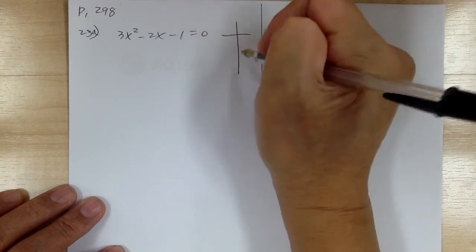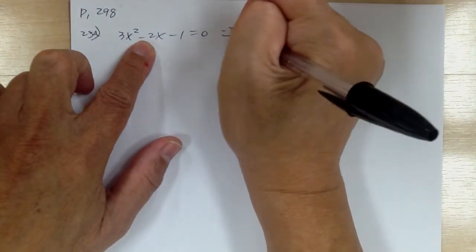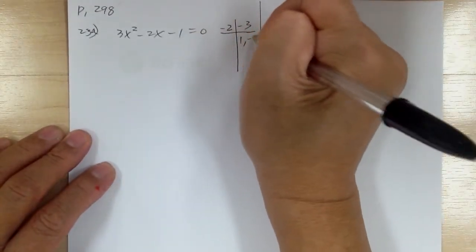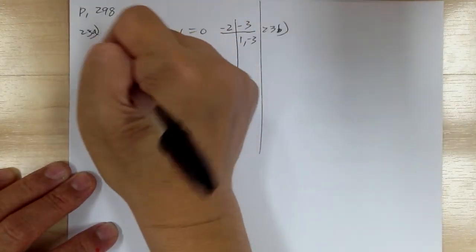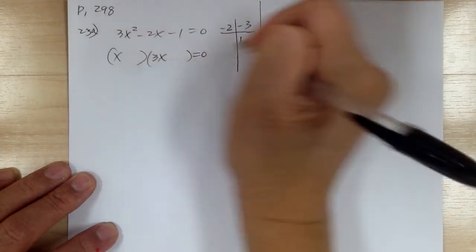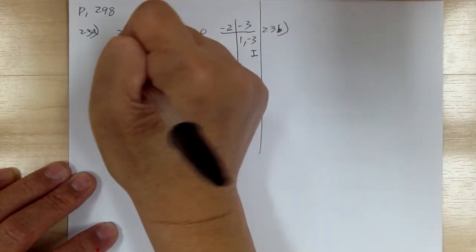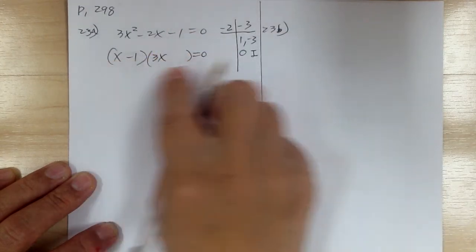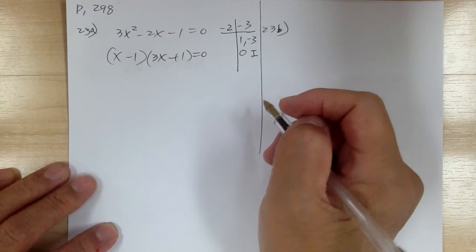So do it by master product factoring. So it would be negative 3, and it would be a 1. So it would be 1 comma negative 3. Okay, so you need to have an x and 3x. So this would be the inside, so it would be negative 1. 3 times negative 1 gives you negative 3. It would be the outside, so 1 times positive 1 will equal to that.